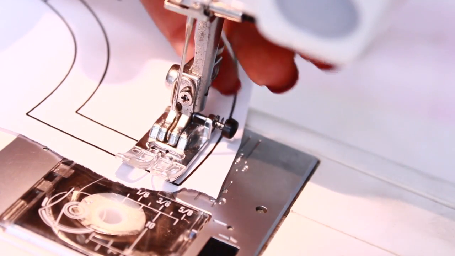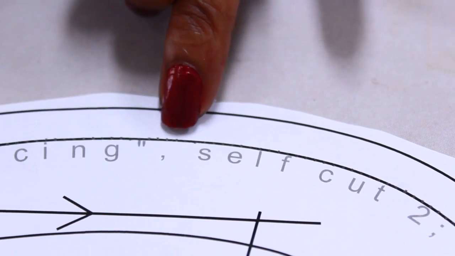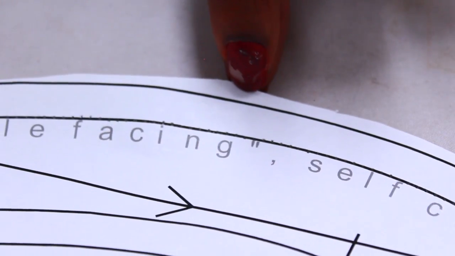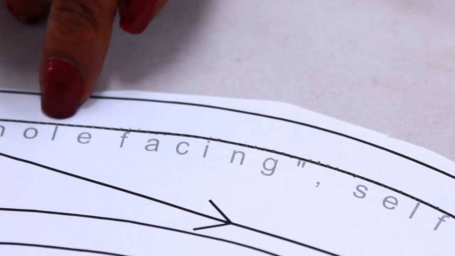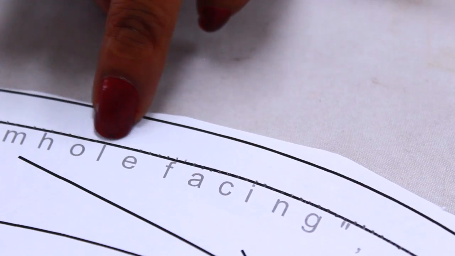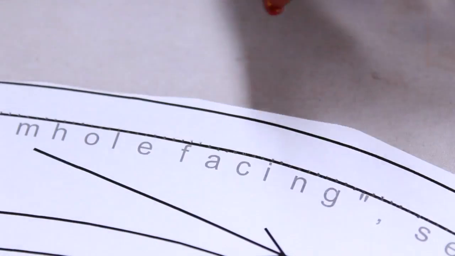Now it's the time to see what I've done. So if you look closely at my stitching, I did miss the line a couple of times. See that? I definitely got it there. But even as you stitch, you will miss the line from time to time. It doesn't matter how often you have to do this.